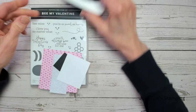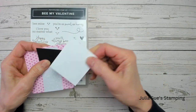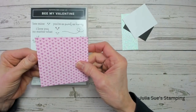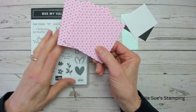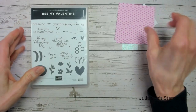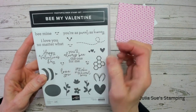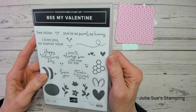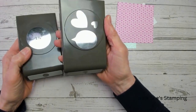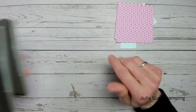So the first thing we're going to do today is take a quick look at the supplies. I've got Memento Tuxedo Black ink for the one I'm going to create with you at this moment. A little bit of scrap of basic white, some basic black, a little bit of white glimmer paper. The designer series paper that I'm using for this project right now is the Cute as Can Be designer series paper. So adorable. And the stamp set is the Be My Valentine because Valentine's Day is coming up, and so I'm going to use a Happy Valentine's Day stamp sentiment. I'm also bringing in the Bee Builder punch and the 1 3/4 inch circle punch.